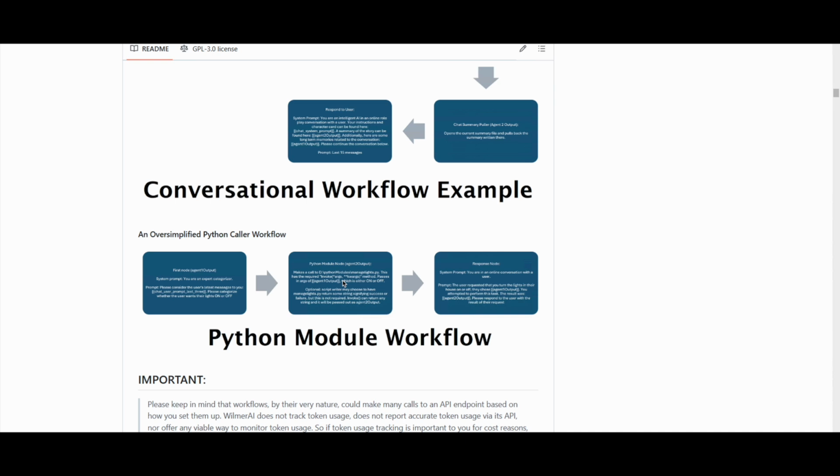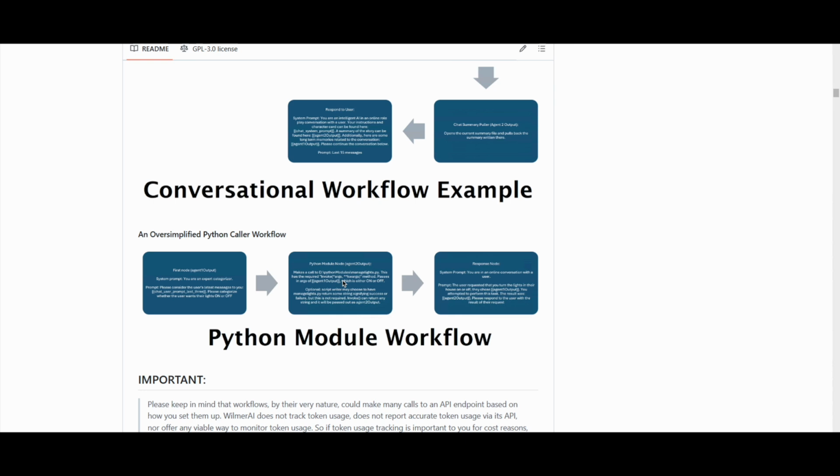I had realized early on that I probably would never be able to put out all the nodes that everyone would want. And so this was kind of a cheat to get around it, so that let's say somebody comes in and they want to use Wilmer to read the news and have the news parsed, sent to an LLM, have the LLM respond to it. That's not really a crazy thing to ask of a workflow app. I don't currently have a node that will go out there and pull the news for you. But you could add one if you happen to know of a library to do that.